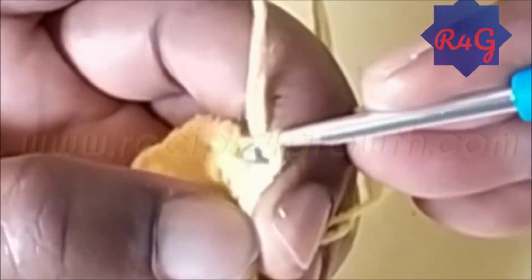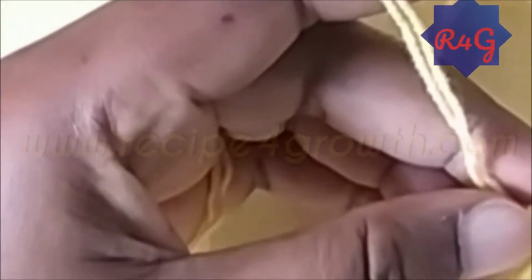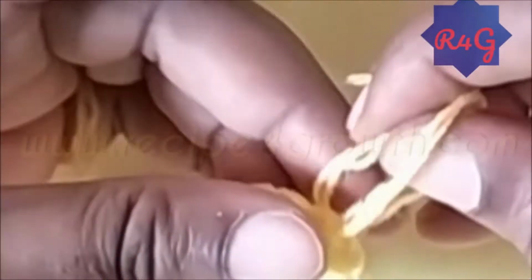Now we are ready for the next stage, but ensure you have 8 sets, as this is going to be the base for the flowers. Our flowers shall be 8 in total. If you miss it at this point, it's going to distort the design.